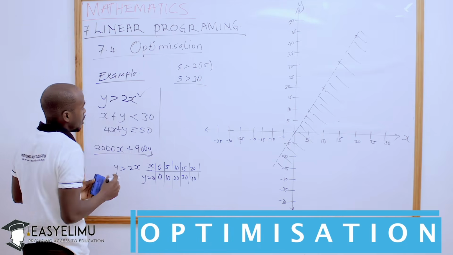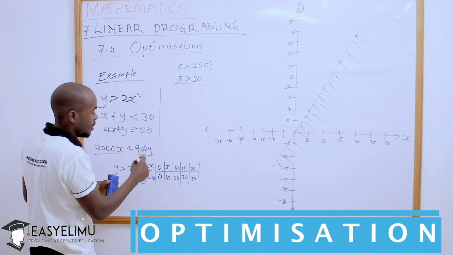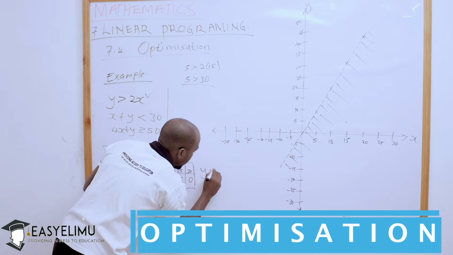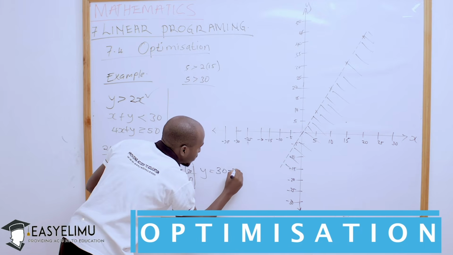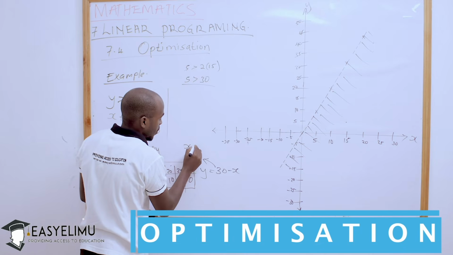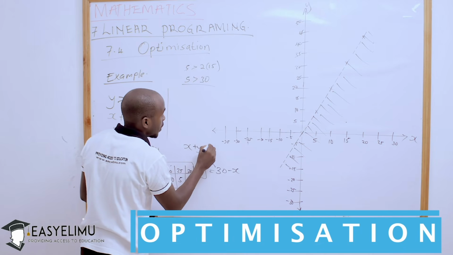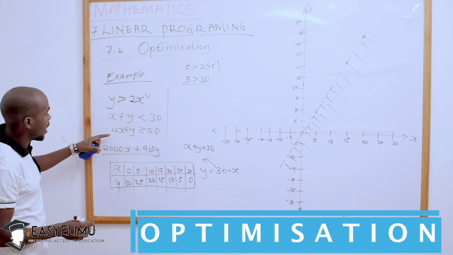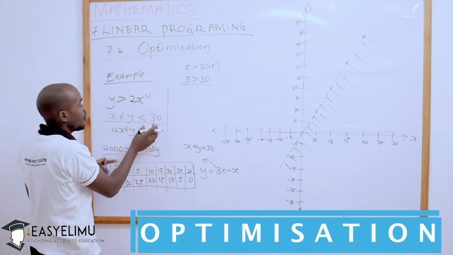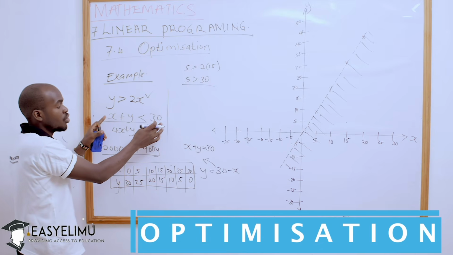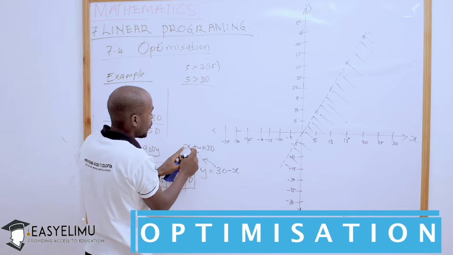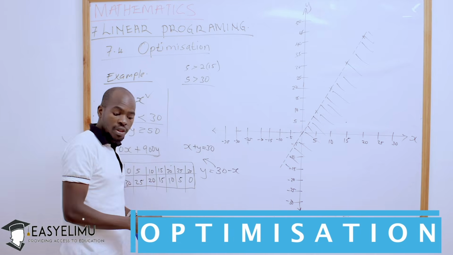This one we have finished. That is x plus y is less than 30. Now this graph here is of the line y equals 30 minus x, but remember, it's the same as x plus y equals 30. Here we want to draw the line of x plus y is less than 30. So we shall draw and then identify this inequality. To do that, we need to draw the line x plus y equals 30 first.